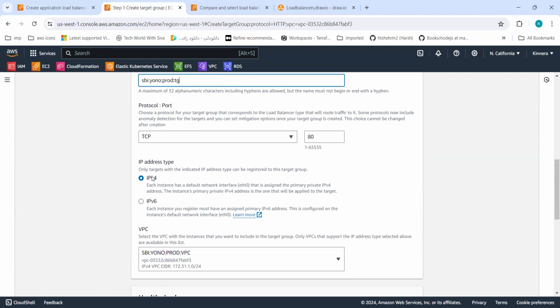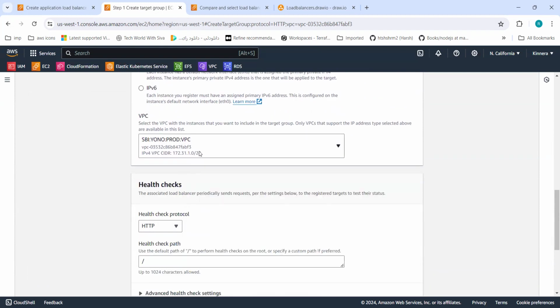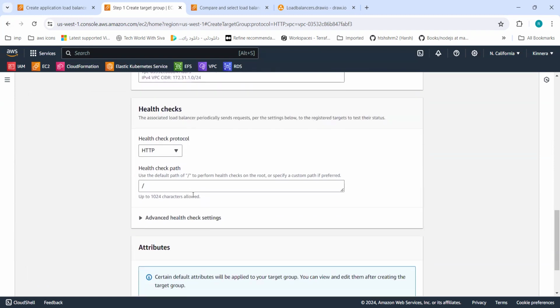So IPv4, our range; any company uses IPv4 only. If you have billions of users, go with IPv6 as well. So choose VPC, our VPC.